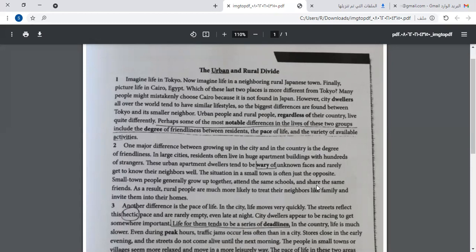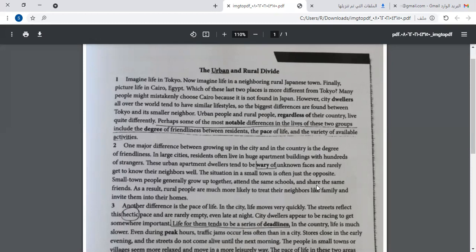Let us read it. One major difference between growing up in the city and in the country is the degree of friendliness. This is the topic sentence of this paragraph. One major difference between growing up in the city and in the country is the degree of friendliness.